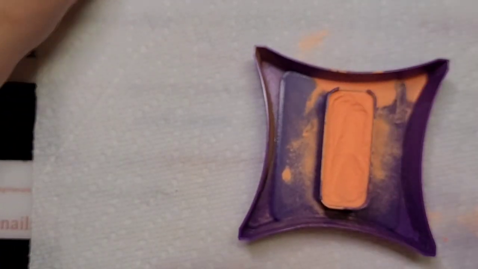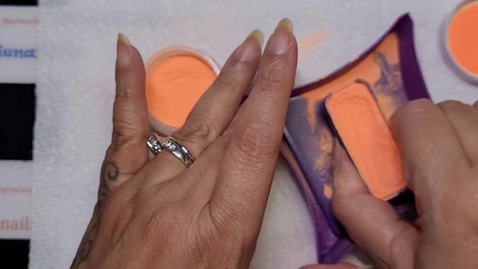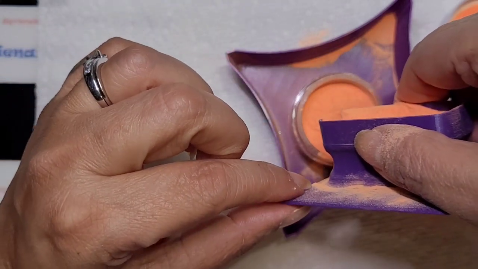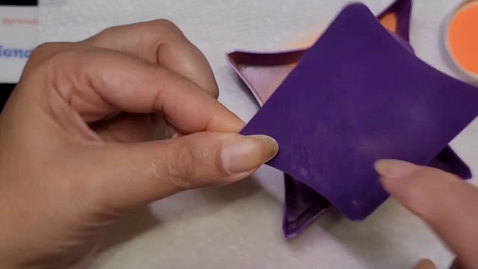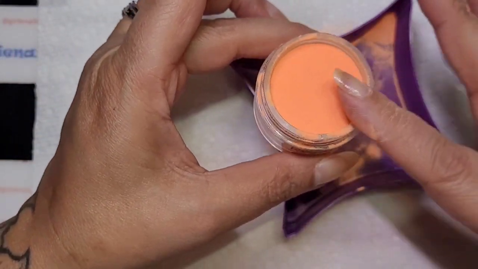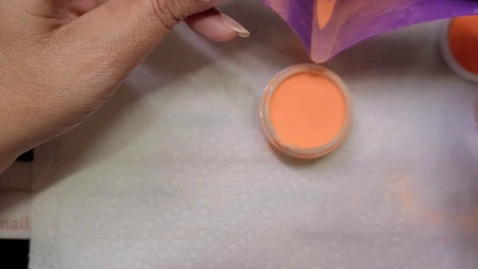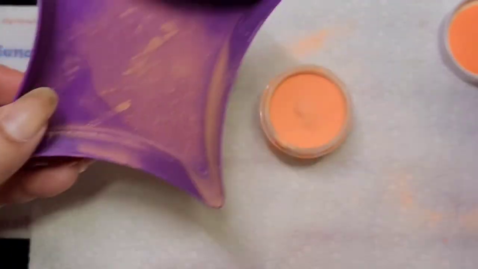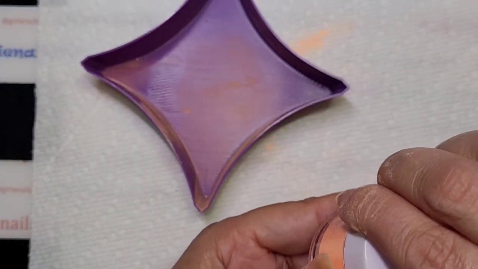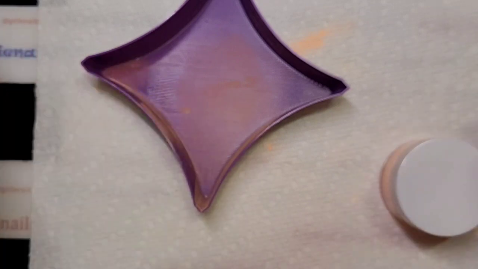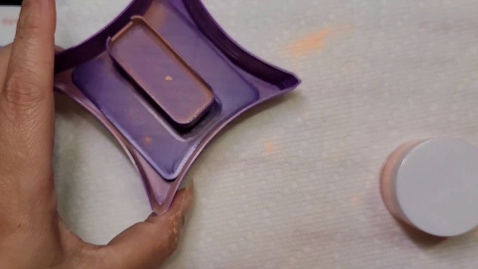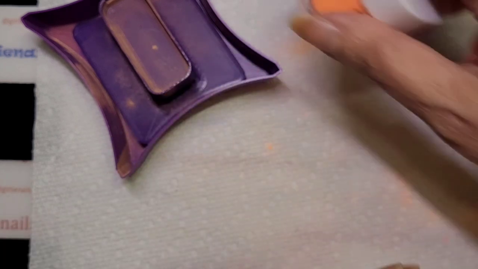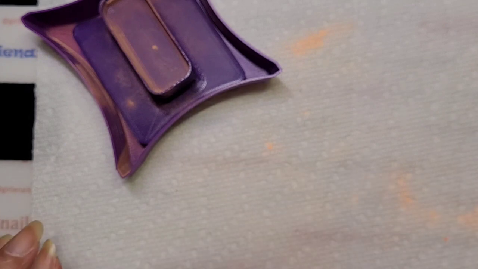Since I've done the three coats, while I'm waiting for it to cure I figured I would show you. This comes out, I'll just pour that back in. I just tap it back in. Then what I do is I just take warm water and some dish soap and wash it out. I'm good to go for the next time. If you don't have something like this you can always use a cupcake liner as well.